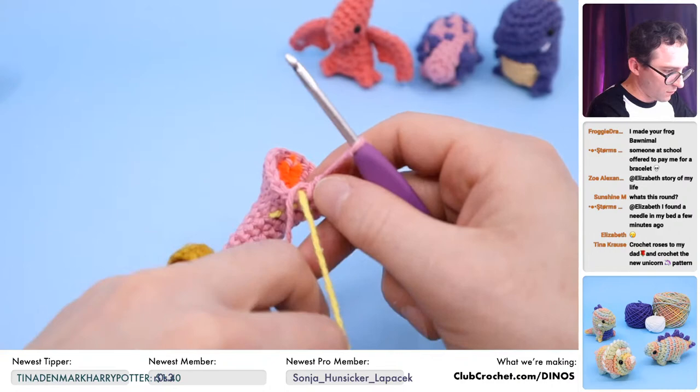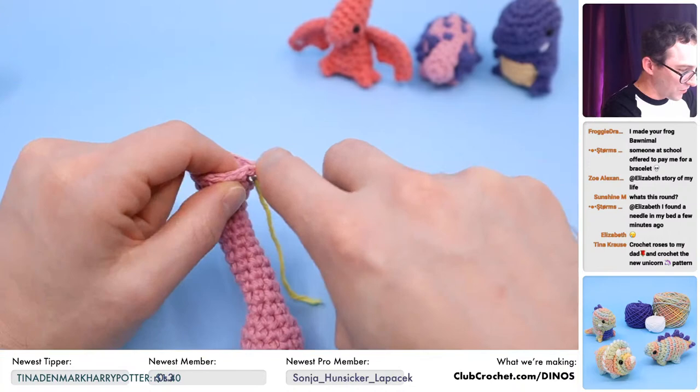Tina's making the new unicorn pattern. Awesome. I really like the new unicorn pattern a lot. I think it's so cute.